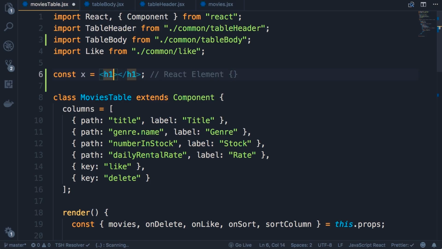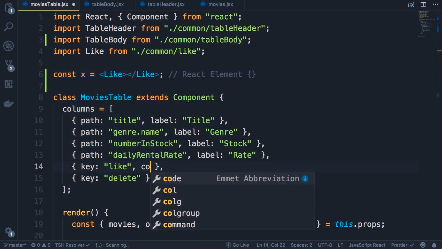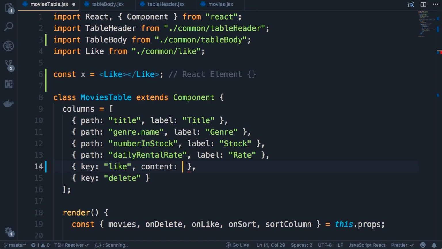The same is true when we have a like component. So that like component that we are referencing in a JSX expression is essentially a plain JavaScript object. So just like we can pass any objects to functions or use them as values of properties, here in our columns array, we can add a new property, call it content, and set it to a JSX expression like this.